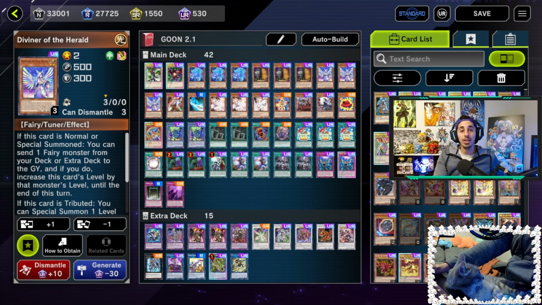So this is the deck that we have come up with. It's a little bit different than our previous one, but I do think it is more consistent, like I mentioned, at getting out Dragoon, which is the purpose of the deck.